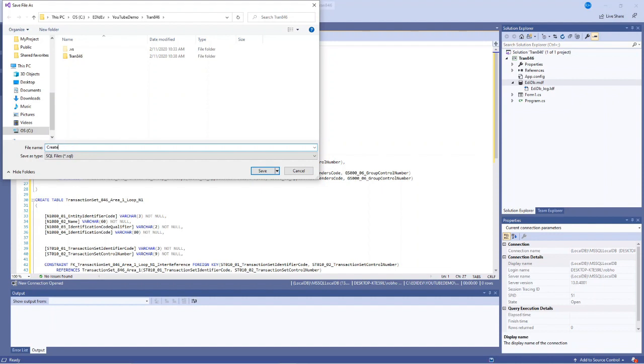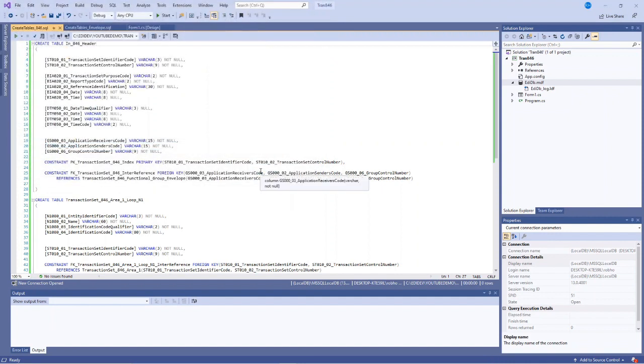Create tables 846 and save. So just like the first table, I'm going to rename the fields by removing the position number from the field name.